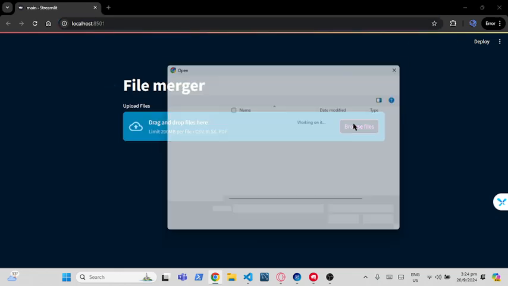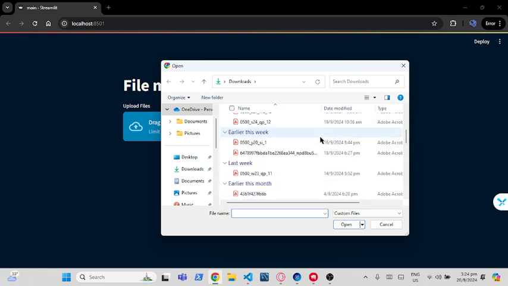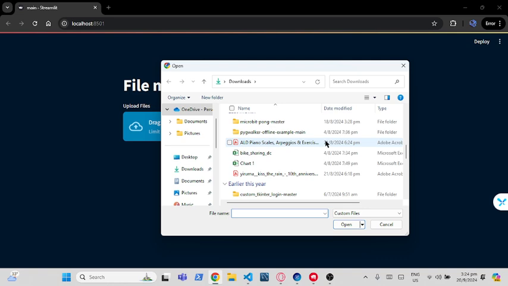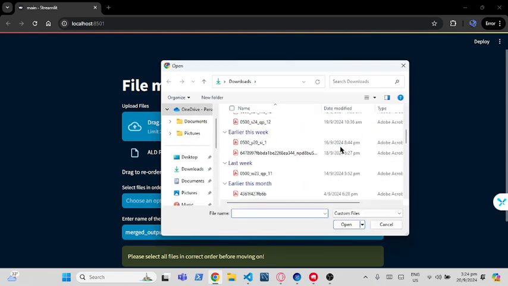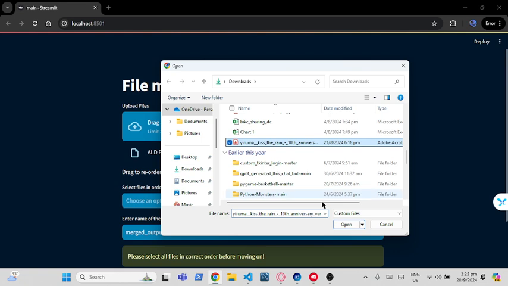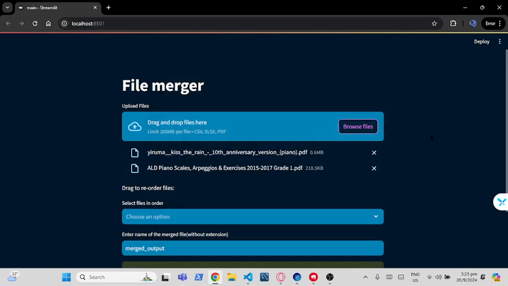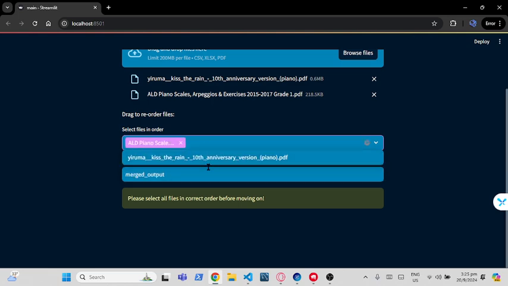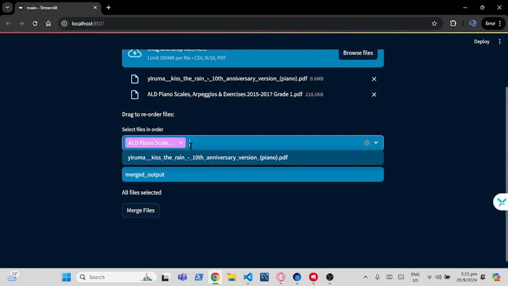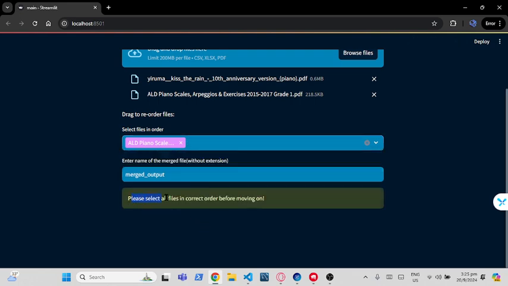So if I browse files, let's put in some piano skills exercises with the Kiss the Rain piano PDF, for example. And let's say I want my practice, then my Kiss the Rain, or else it's saying please select all files in correct order before moving on.